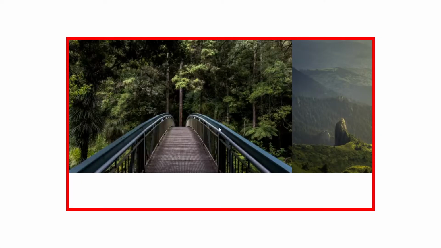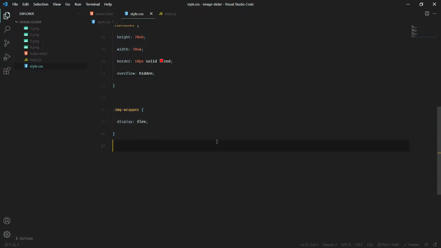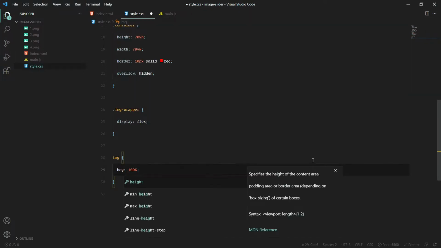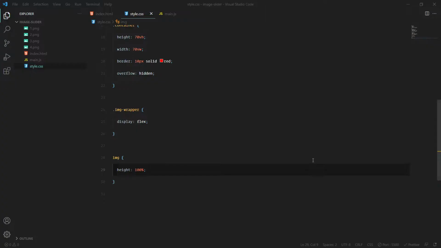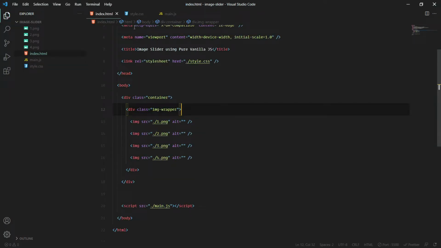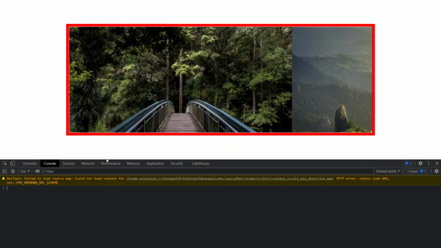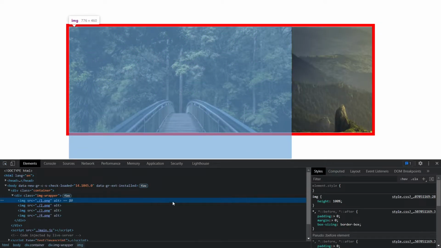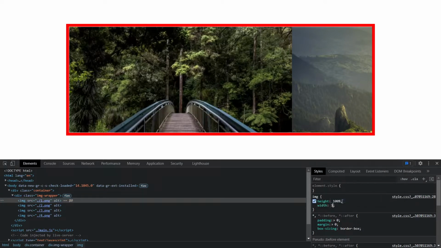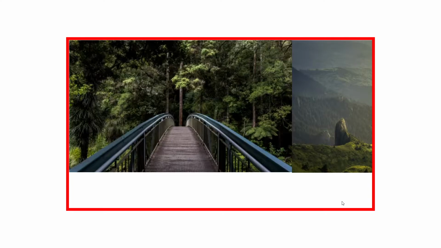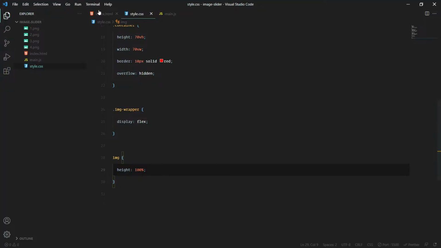But you can see that in one frame we have more than one image. So I'll just say img, and I'll say width 100%, and probably that should do the job. Okay, that does not do anything. I'll say height 100%. That does not work either. So the problem is, let's open the console and inspect this element. It has a height of 100%, good. Width of 100%, that does not do the job either. So what can be the problem? I'm stretching it to a height and width of 100%.